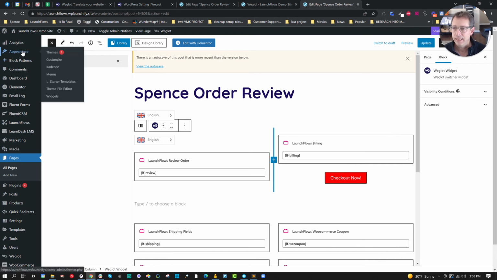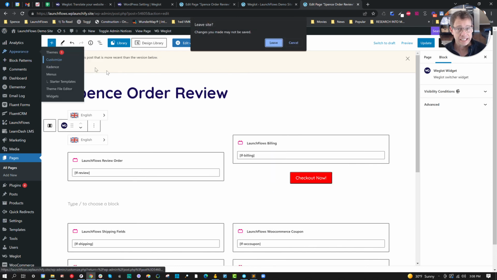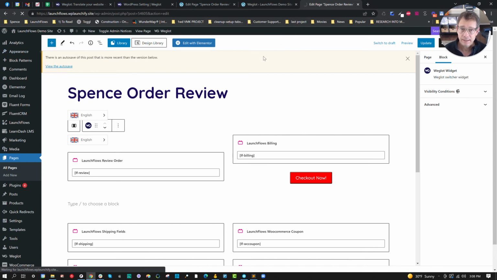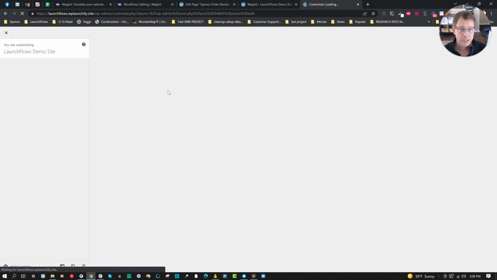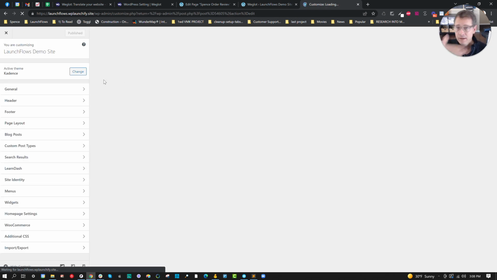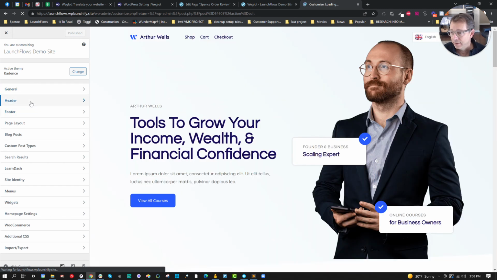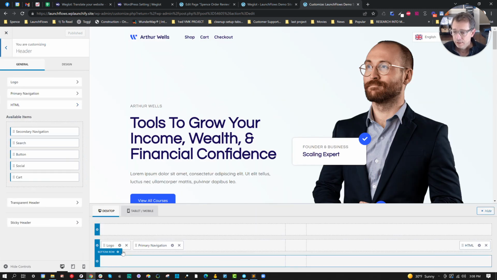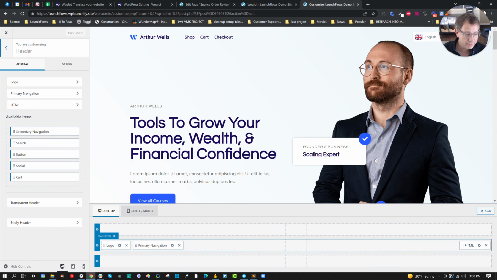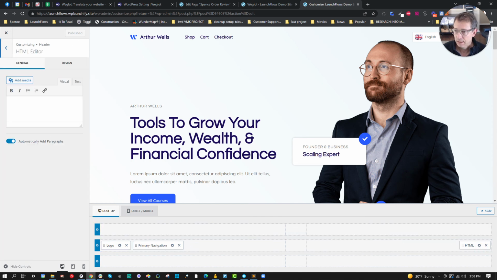I also have the ability for the navigation menu. I went into Customize, and I happen to be using Cadence, but it works with any theme you want. And I went ahead, and in that case, I used an HTML component inside of the top navigation. So I went inside of header, and you'll notice here on the right side of my main section, I've got an HTML block, and I just put the little snippet of code, the HTML snippet that through some JavaScript magic pulls in the same thing. So wherever you want to put it, super easy. It can also be conditionally displayed and so forth.